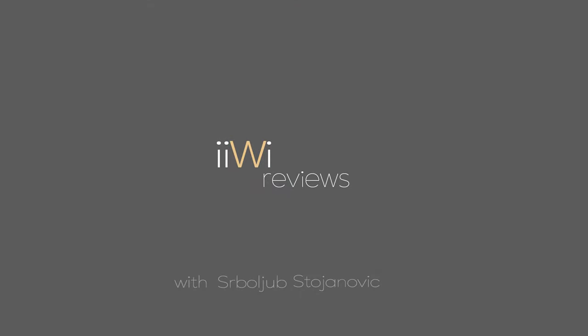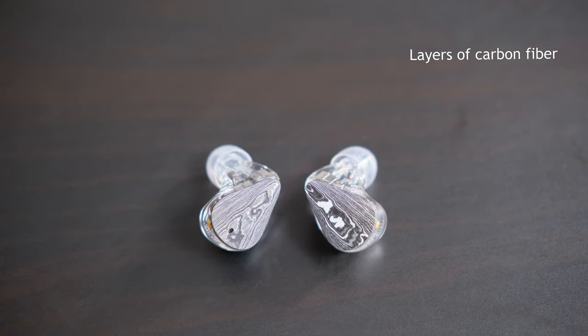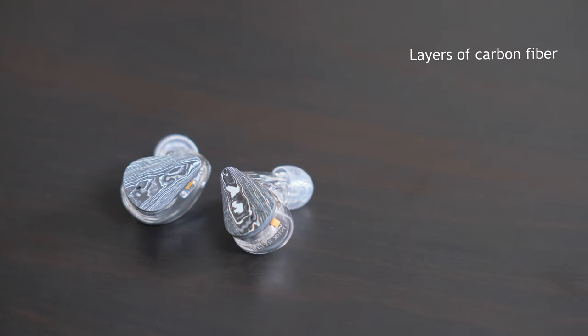Hi guys and welcome back to Is It Worth It Reviews. Today we are going to talk about the flagship Moondrop in-ear model called Darksaber. It has the price that matches that flagship status and today I'm going to try and explain how does it sound and is it worth its price. These are over-the-ear, quite chunky in-ears, and they are made out of plastic, but the faceplate is made out of some material that resembles stone, at least to the touch, with a little bit sharper edges — but not too sharp to be worried about. It definitely looks cool, like some sort of stone when you touch it.